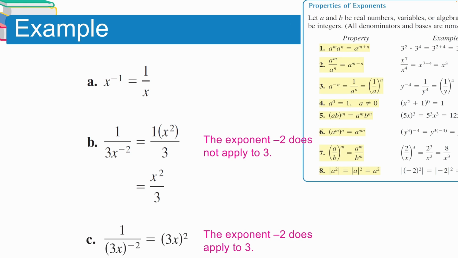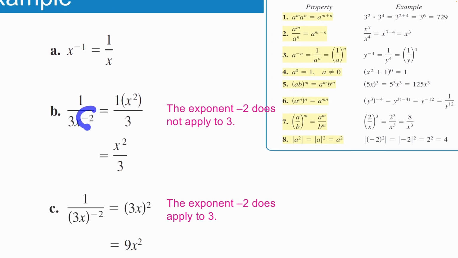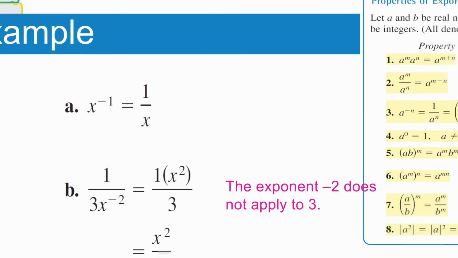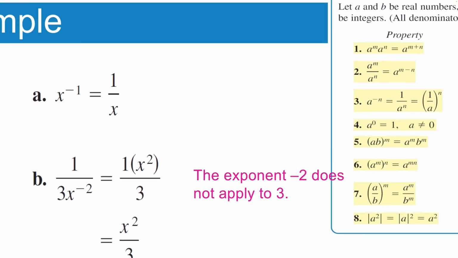And then I think it did B and C because it wanted you to realize the difference between having the x to the negative 2 without parentheses and then having the 3x in parentheses and then the negative 2. So here on this one, we want to move the x to the negative 2 to the top because we want to get rid of that negative exponent. And so when we move it to the top, the exponent becomes positive. If it were negative in the top and we moved it to the bottom, it would also become positive. So we're allowed to do both of those things.